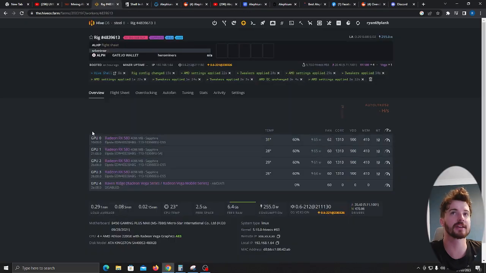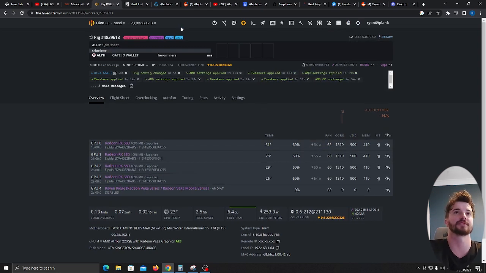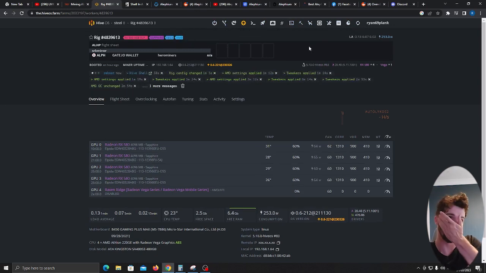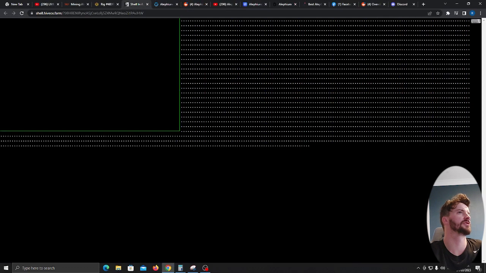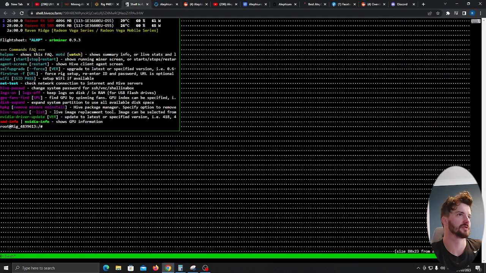GPU mining is back. Come on. I might have to reset it. See if I can do a quick reset through here. Which one is it? Power options. It is reboot. Give it a quick reboot. See if we can get into a shell. Yeah, it looks like it's crashed. Anything? Let's see if we can get in here.